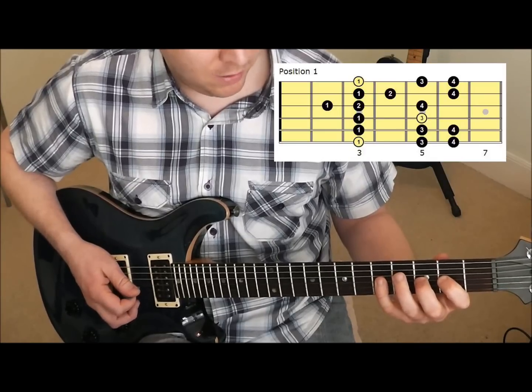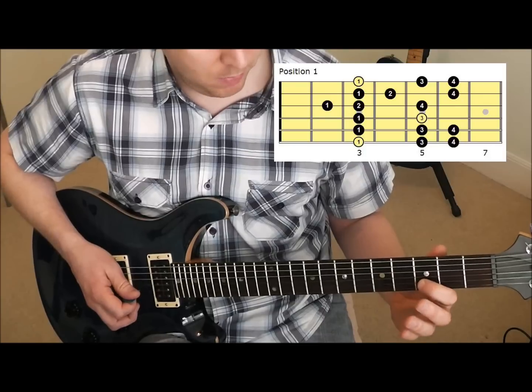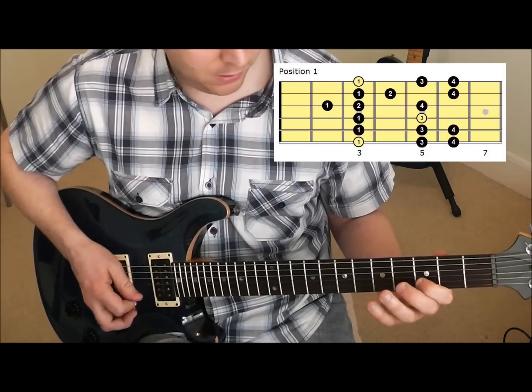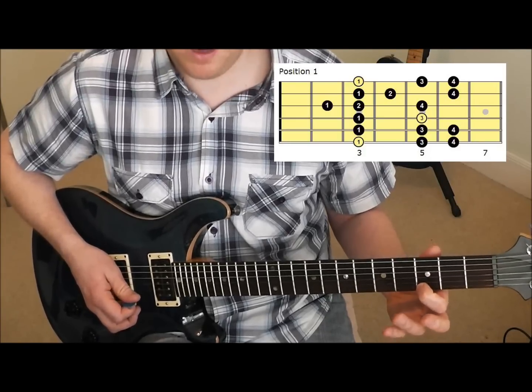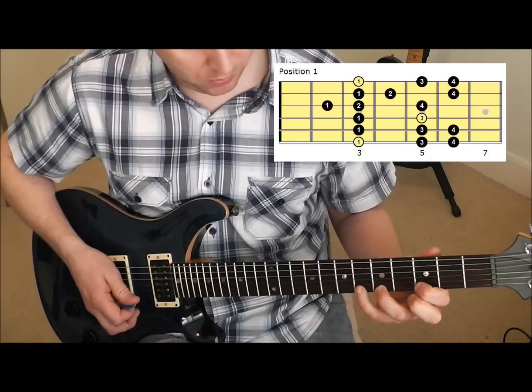Okay, and then when you get to the 2nd string, that first finger moves back up to that 3rd fret. Then we've got first finger, 2nd finger and little finger on the 6th fret. Okay, and then the last string, we've got first finger on the 3rd fret, then 3rd finger on the 5th fret and little finger finishing on that 6th fret.